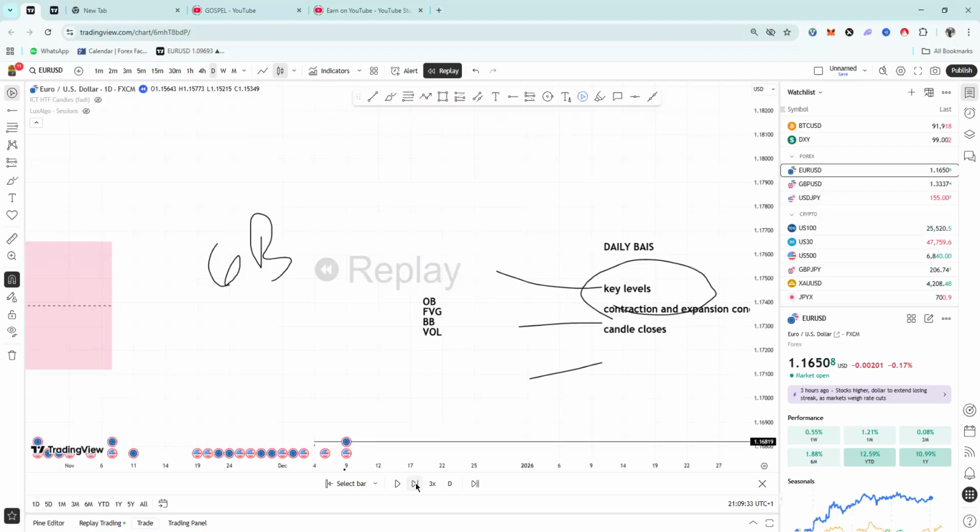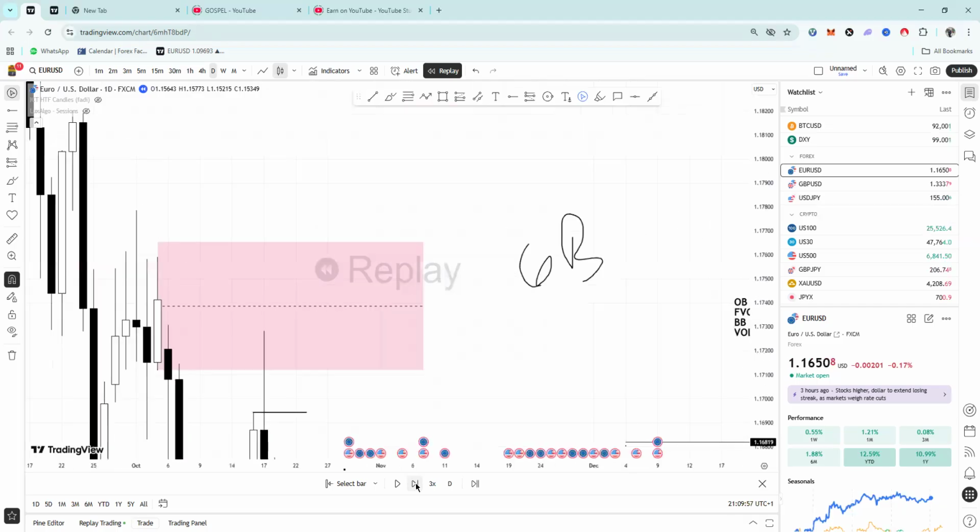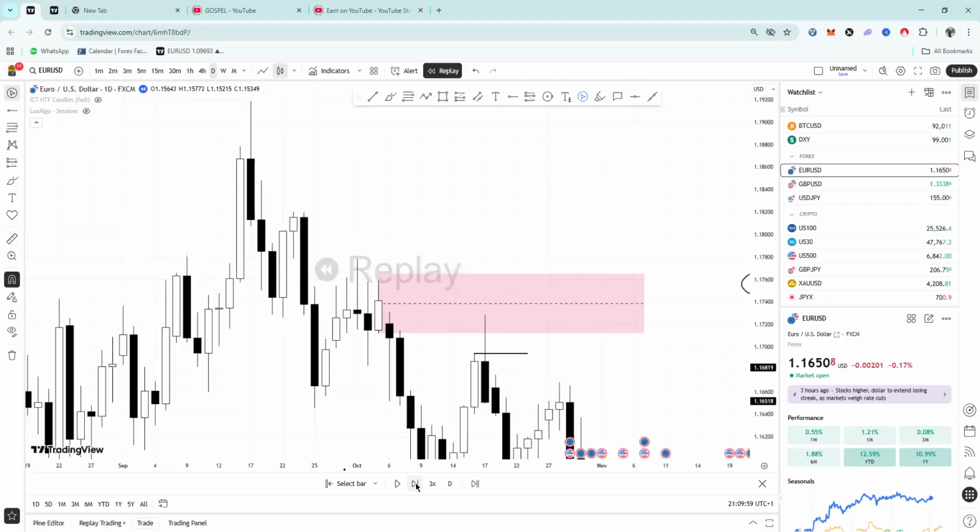Now, maybe on the weekly time frame, you notice that we are going to have a bullish week because what we are explaining on the daily here, you can use it on the 4 hour as well to determine the next 4 hour candle. You can use it on the daily to determine the next daily candle, which is what we're doing. You can use it on the weekly to determine the next weekly candle. So basically, we have talked about our key levels and how we can use them to find out price movement.